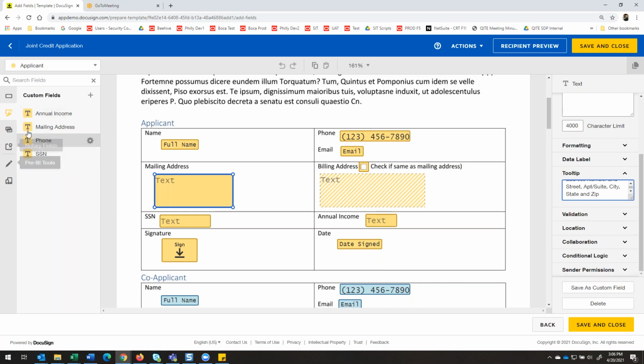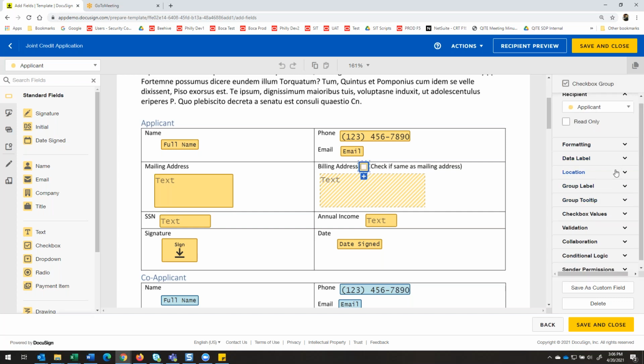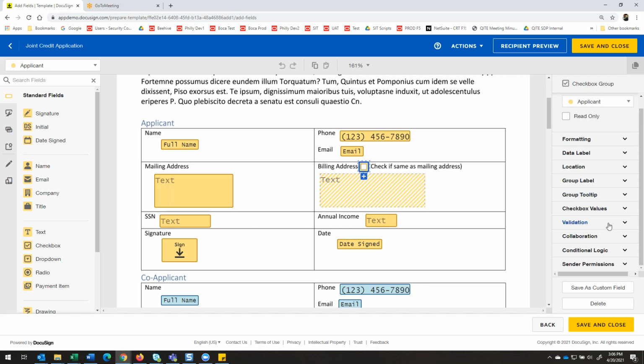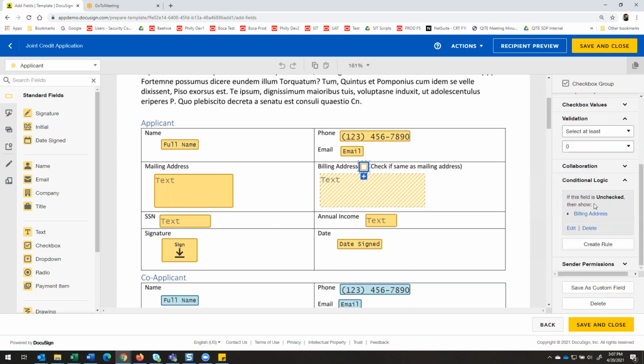Since I brought a standard field in for the billing address, billing address, use a checkbox, and if you remember, since I was allowing conditional logic, since this checkbox is in the validation, it says if it's unchecked, then the conditional logic states that we'll show this text box and center it.